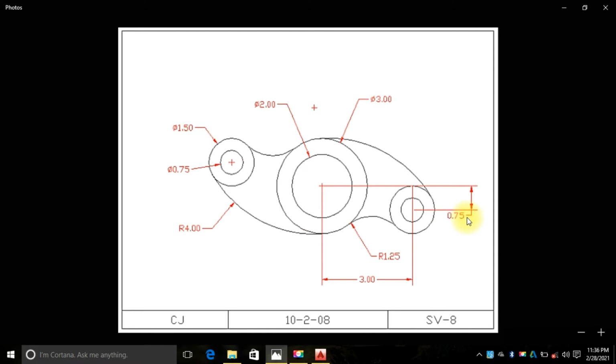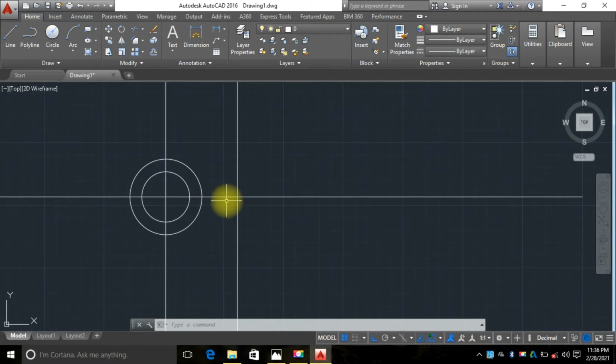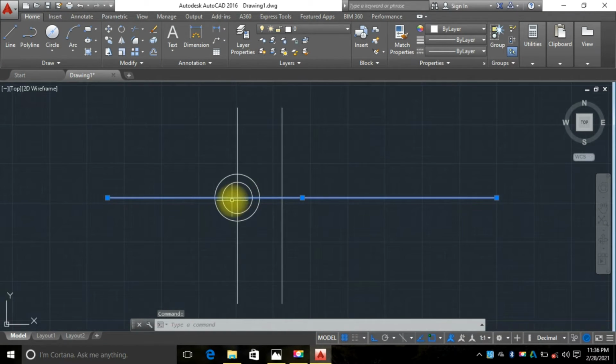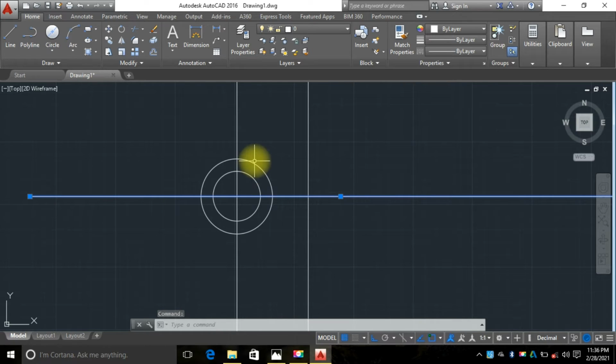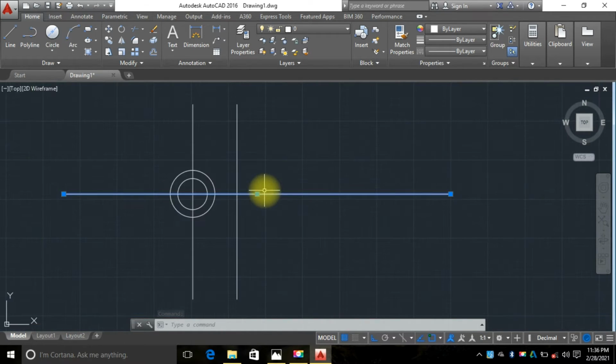So with 0.75, you'll be getting the center of these 2 small circles. Let's try it out and see. Remember, this is my center for the 2 big circles. So to get the center for the 2 small circles, I'll have to offset this line down by 0.75 millimeters.